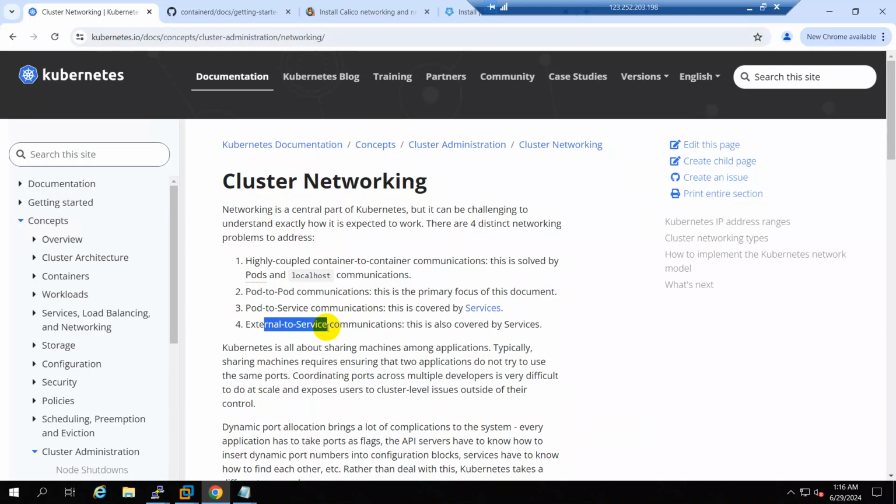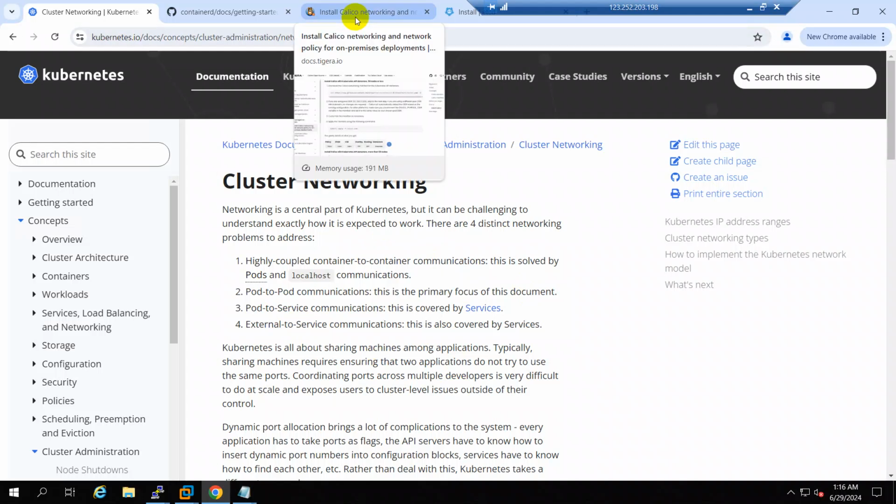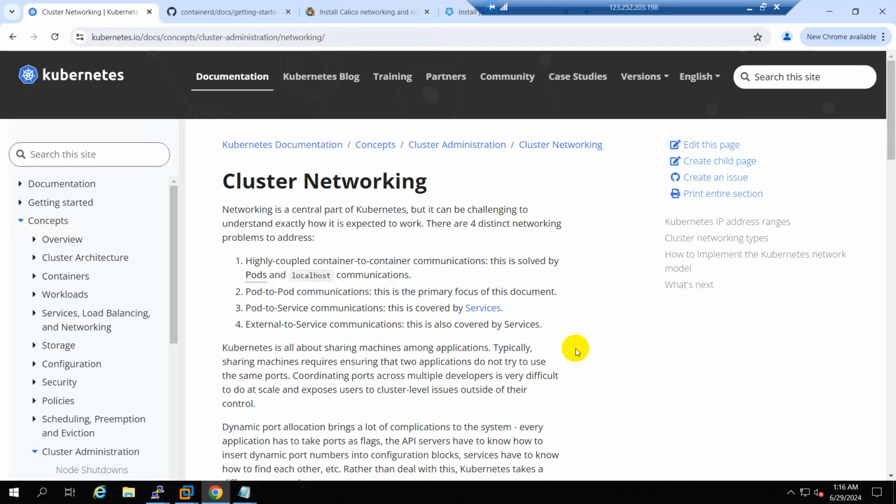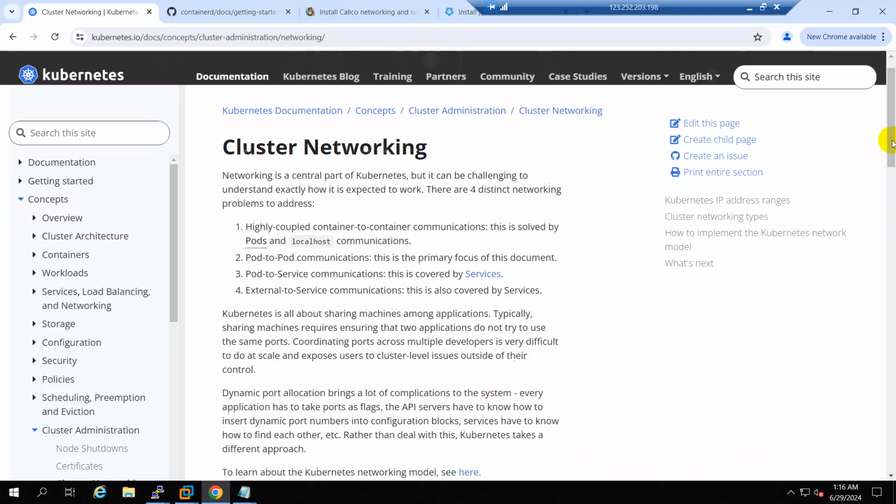If I want to run this, I need networking, and that is why Kubernetes doesn't have its own networking drivers. That's why we are installing Calico, which is a third-party networking driver supported by Kubernetes. But this is not the only networking driver.